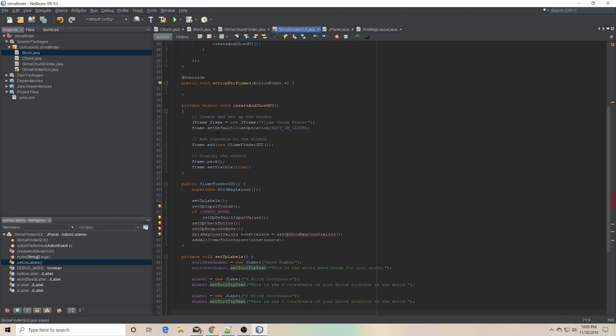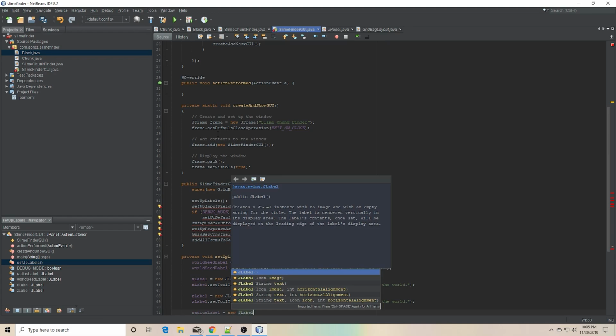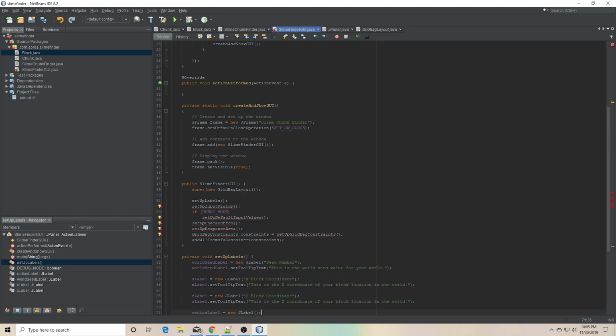And then, let's see, we're going to use the radius label equals new J label. And this is a chunk radius, let's just call it chunk radius.